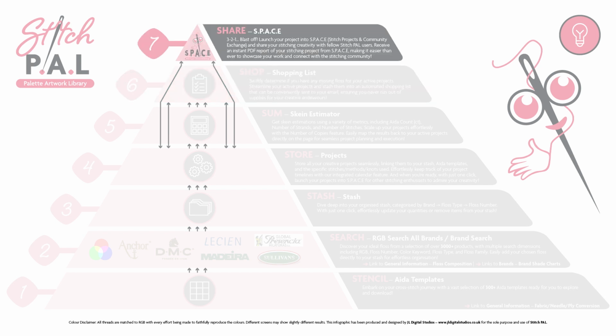Share, known as S.P.A.C.E, Stitch Projects and Community Exchange within StitchPal, offers a platform for users to share and connect over cross-stitch projects. Accessible within the app, S.P.A.C.E serves as a vibrant hub for enthusiasts to exchange creativity. Users can share projects, connect with a community of like-minded creators, and receive instant PDF reports of their shared projects. S.P.A.C.E is designed for registered StitchPal users passionate about cross-stitching.